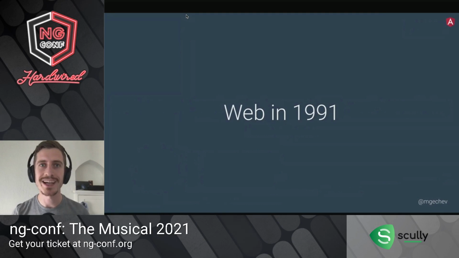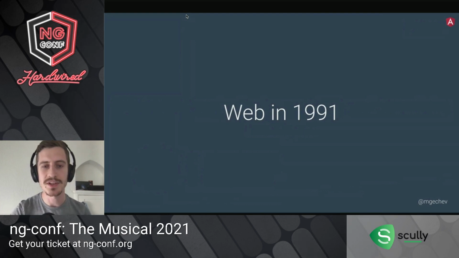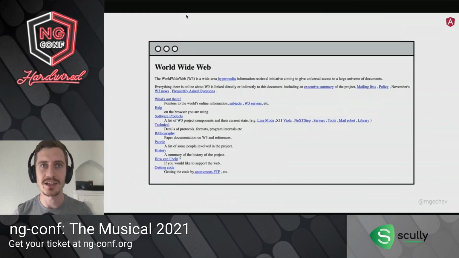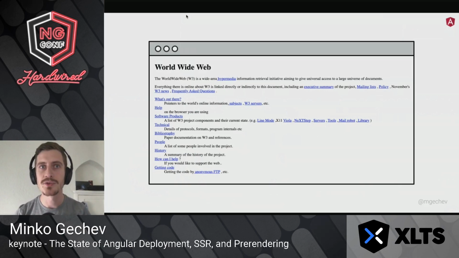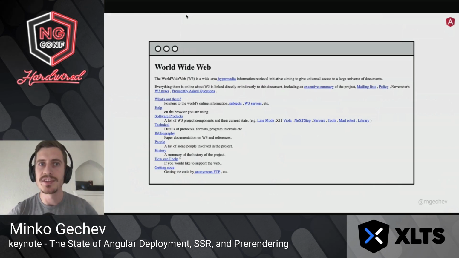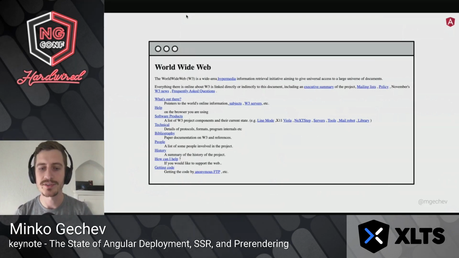Well, first, let us go to 1991, when the first website ever was deployed to the internet. It looked something like that. We had this fascinating infrastructure of a distributed network of web servers that were serving static HTML files that were linked together through hyperlinks. We were just serving these static files, but if one of these web servers went down, everything was still working properly because we had this fault tolerance.